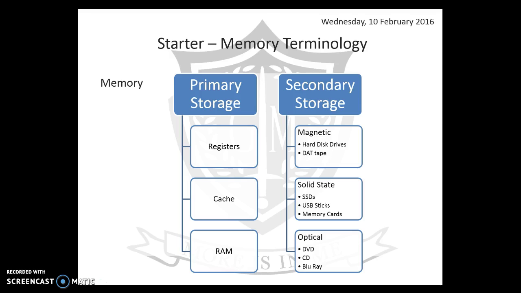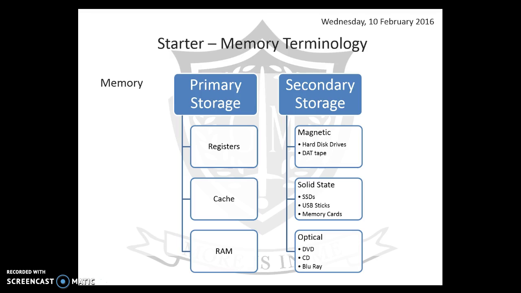Secondary storage is where data gets stored permanently. So when a program is running, it gets loaded from the secondary storage, the hard disk or something, into the primary storage, and then it gets run there. When you save a file, it saves back to the secondary storage. So we all know, for example, when we're using Microsoft Word, that when we save a file, it saves to the hard disk. If, however, we shut down Word without saving it, it disappears.